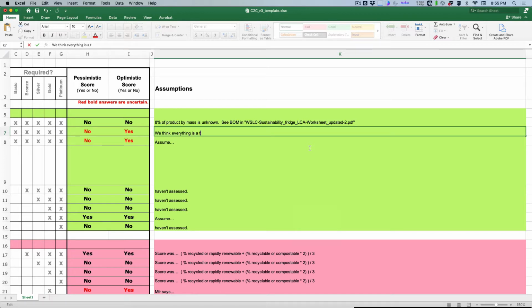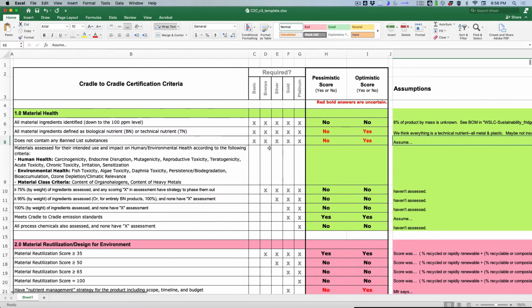everything is a technical nutrient, all metal and plastic. But yeah, we're not sure. And who knows, maybe the spray foam or the polyurethane insulation is not able to be a nutrient for anything. So maybe not insulation. And now we're not going to be able to get this point until we solve the first point, but this can be a note to us that we think it would probably be okay.